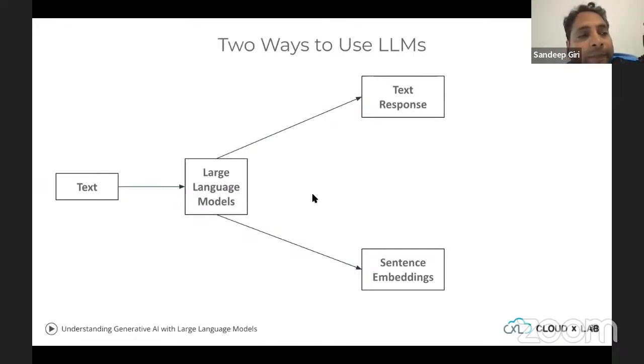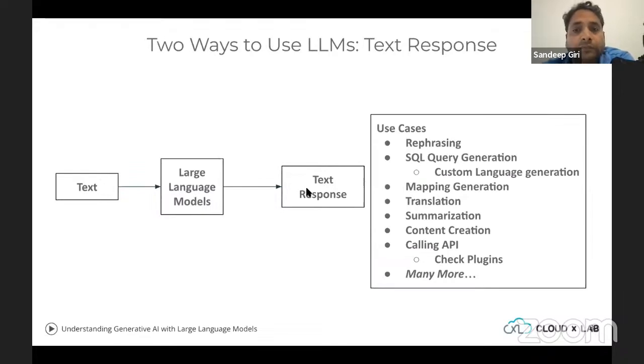Now, once you have these embeddings, you go through them and try to group them together using some algorithms, or you can just iterate over them and find out which of these are closest to each other. This way you can figure out which of these reviews are duplicates, and so on. So there are many use cases of each of them.